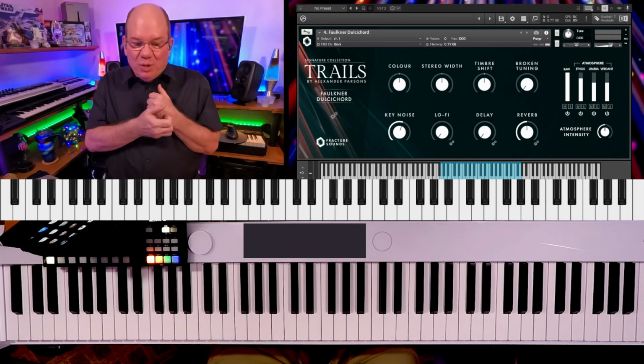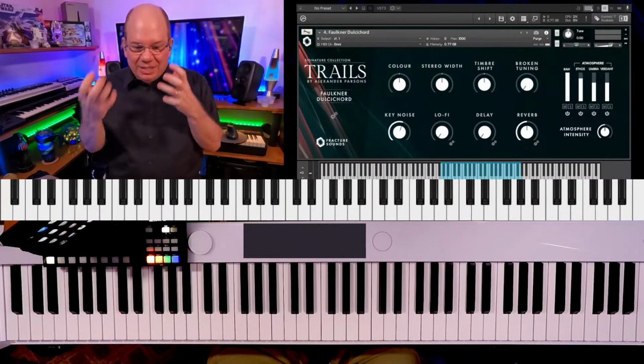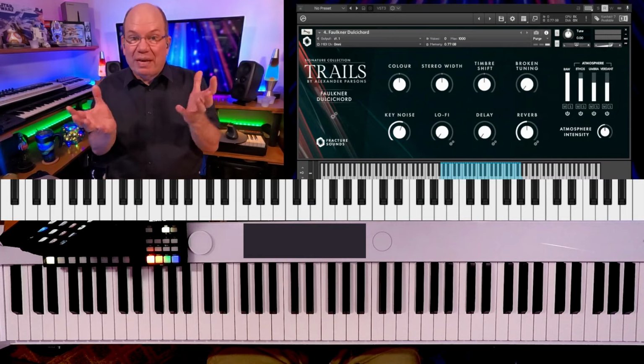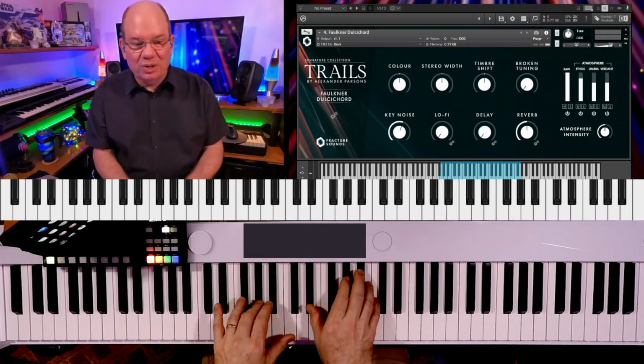When you take all of the parts of this particular library together, it's not just a string library. They give you this Dulcichord too, and they give you some synths. We're going to take a look at that. And then they put a granular engine in there. So you've got four different things. It's a really interesting toolkit. I'm seeing this more and more, where developers are giving us not just one thing, but something we can use as a toolkit together. So this is the Dulcichord.